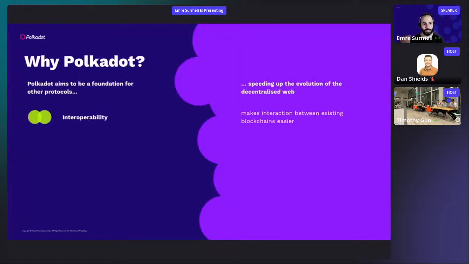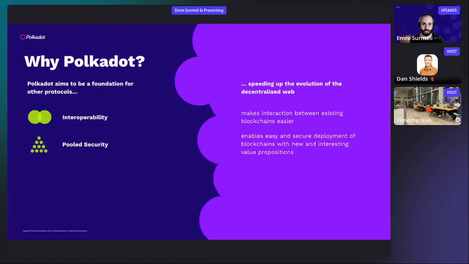So why? Well, the interoperability, right? I just talked about that. It makes it easier for these isolated chains to be able to communicate with one another. And what we believe is that the real applications of this Web3 realm are going to come when this interoperability gets figured out, because then you can compose blockchains that have cool applications, like one does identity, one does security through different types of cryptography, one does decentralized finance, one does social media. So you can kind of compose those together to make really cool apps.